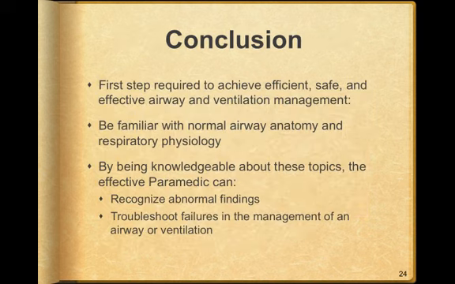Conclusion. The first step required to achieve efficient, safe, and effective airway and ventilation management is to be familiar with the normal airway anatomy and respiratory physiology. So you've got to know what structures you're looking at. And by being knowledgeable about these topics, the effective paramedic can recognize abnormal findings that they see and troubleshoot failures in the management of airway and or ventilation.